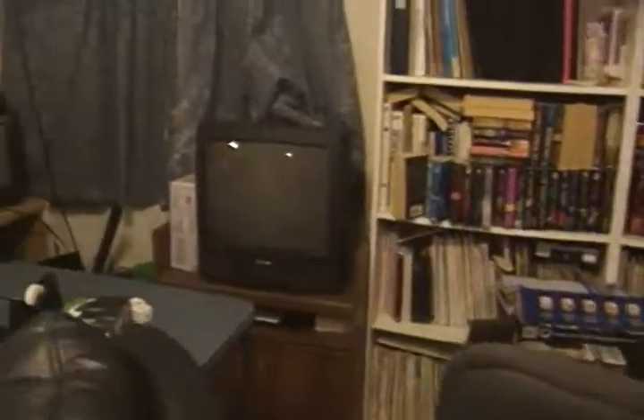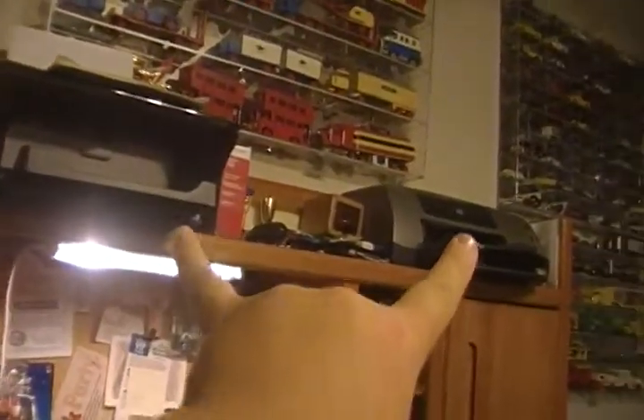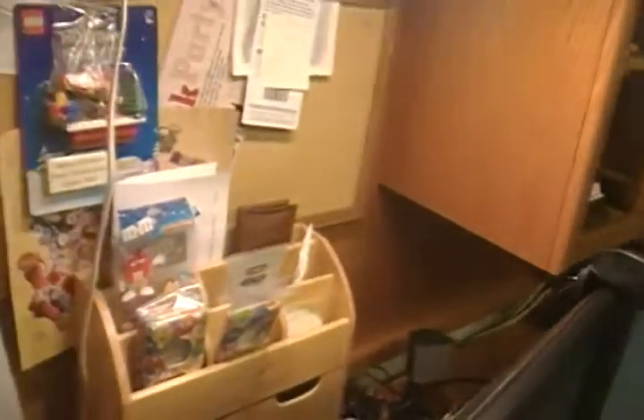This is my dad's junk — all of this stuff. That's an old TV right there, another old TV — it's a flat screen, pretty old but not that old. There's two printers right there, there's a light right there — let me just turn that off so you guys can see the light, and I'm going to turn it back on. There's a pin board, there's another light right there, some flashlights, power cords — everyone needs power cords.